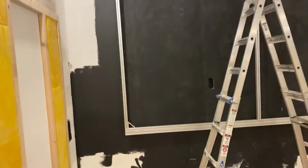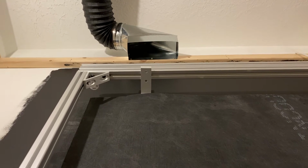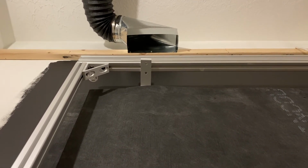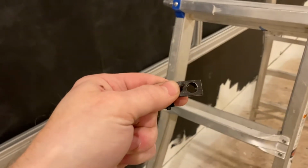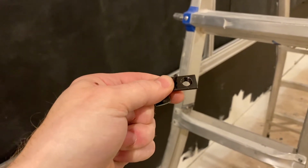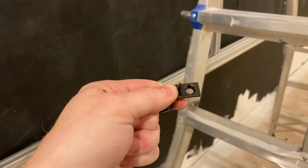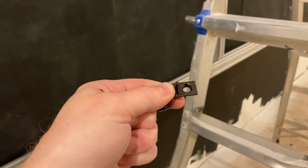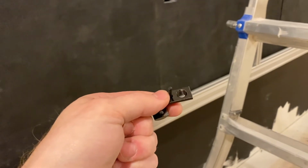The reason I wanted to show you this is that as you go to install the frame, you're going to realize that you don't really have a lot of room to figure out how to get a nut up into that slot. This kind of nut is really handy because it allows you to maneuver in that tight space. With the other drop-ins, they're just so tiny, it's really hard to get them back up where you need them. So I'm going to put two of these in here and try to mount it so that the frame doesn't fall down on me.